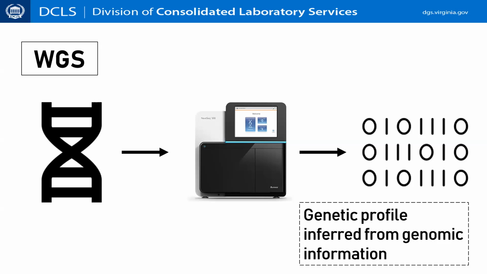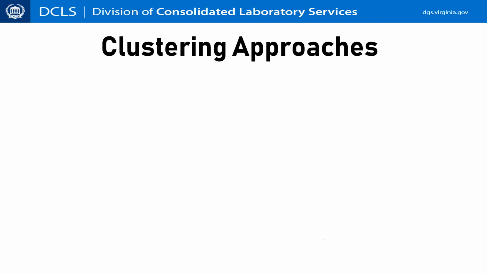And hopefully you can appreciate the huge jump in data analytics that's happening here. Whereas before, when we were looking at banding patterns, we were distilling an entire microbial genome into 10 to 25 bands that we can visualize. Whereas when we're using whole genome sequencing data, we are sequencing the entirety of the genome using the millions of base pairs incorporated in the genome and comparing those computationally. And of course, hopefully you can also see why this necessitates a computational analysis. No one is able to make these comparisons by hand.